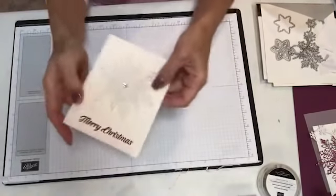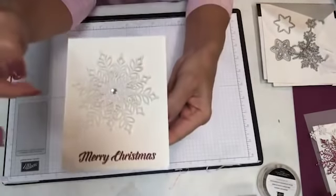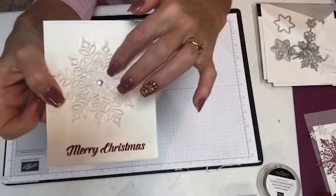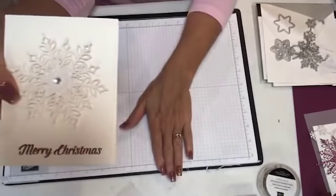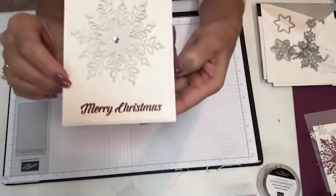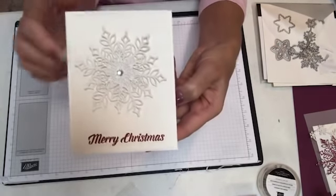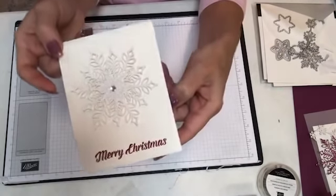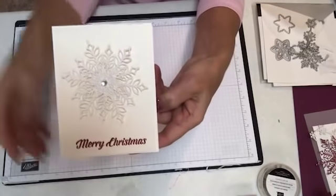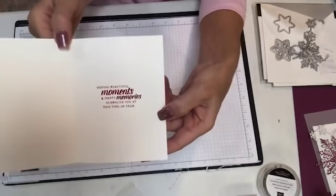This one I did everything white — white card base, thick card stock, then the shimmery white. I cut out a flocked snowflake with the velvet paper and a smaller one in glimmer paper. When I did the snowflakes, I just did a whole sheet — flocked and glimmered — so I had them ready to play with. I put the larger white one on dimensionals and a glitter one offset below it, and one of our epoxy embellishments — cherry cobbler. Merry Christmas. Very simple and elegant.